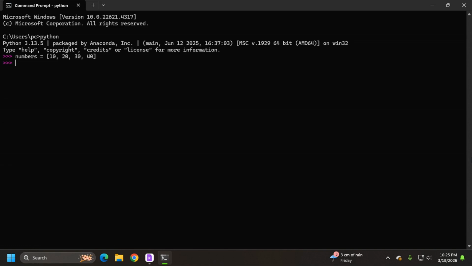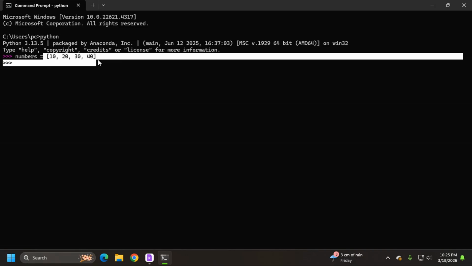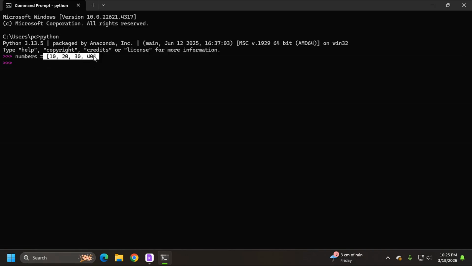Now these are all stored in a single variable, that is numbers. Here you can see all the values are separated by commas and enclosed by square brackets. So lists store multiple elements separated by commas, and all the elements are enclosed by square brackets. So it is called a list in Python.